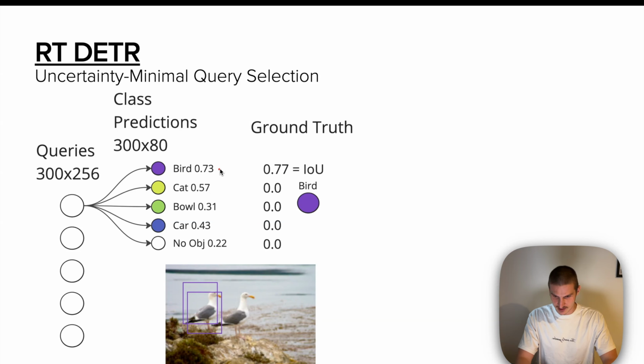So now this still sort of pushes this prediction up, this prediction down, and so on. But now this prediction of confidence not only takes into account the actual confidence of your predicted class, but also your confidence in that the bounding box that you're predicting is correct. So this basically helps generate better queries.